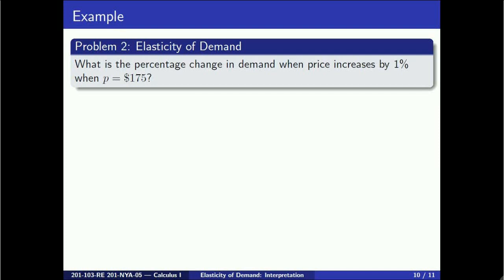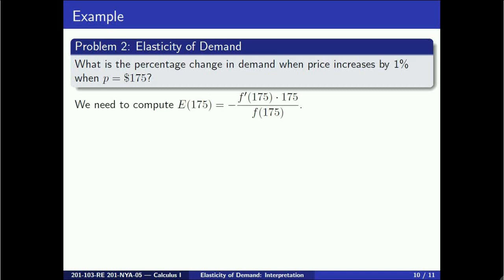Finally, I would like to show you how a typical problem is solved using elasticity of demand. That would basically be what you would have to do to solve a textbook or an exam question. So assuming we're still working with the same demand function as before, what is the percentage change in demand when price increases by 1% when the unit price is $175? This is a question that asks us to compare percentage or relative change in demand to percentage change of the unit price. The elasticity of demand does that precisely, and we apply the definition.